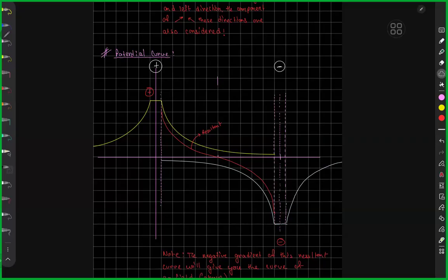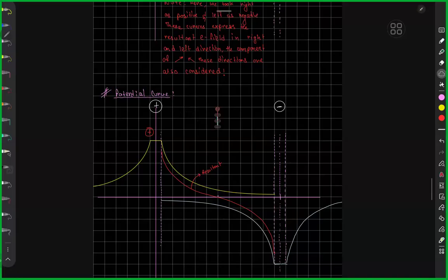So if you're okay with the idea of having this yellow potential curve and the blue potential curve, we can sum them up to have the resultant potential curve for a positive charge in between them. What work will be done on the test positive charge in any position in this space? I'll show that to you. Give me a moment.